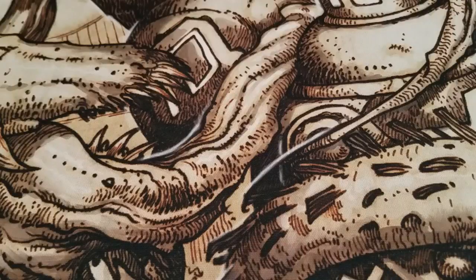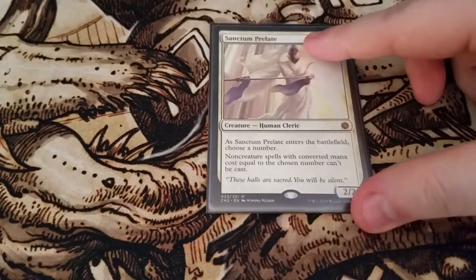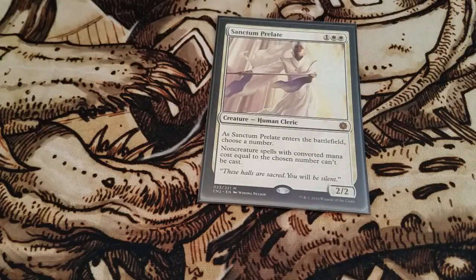Next, we got a Sanctum Prelate in Magic the Gathering. So, I like this card a lot. When it enters the battlefield, you choose a number. Your opponent cannot play cards with a CMC of the chosen number.